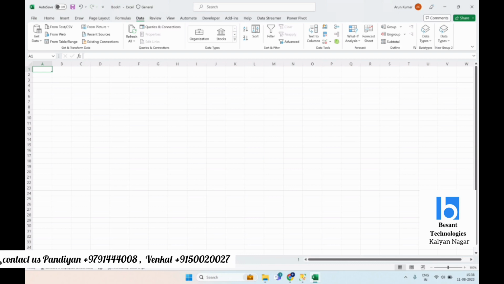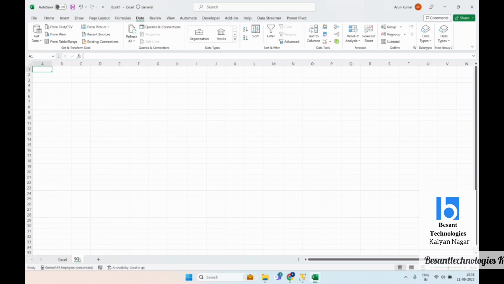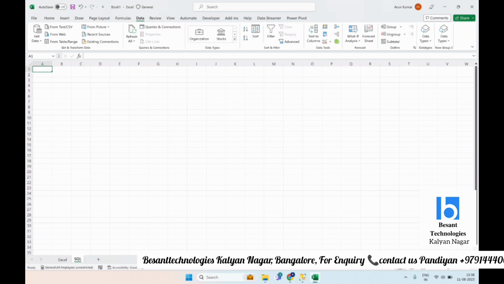Then they are going to ask you about different kinds of joins. What are subqueries? What are constraints? What are aggregate functions? What are the normal type of functions? Then set operations. These are just the basic things. Everywhere they are going to ask such type of questions. Now we'll try to spend some time on that part. Whatever they frequently focus on in the interview, that only we will try to do.